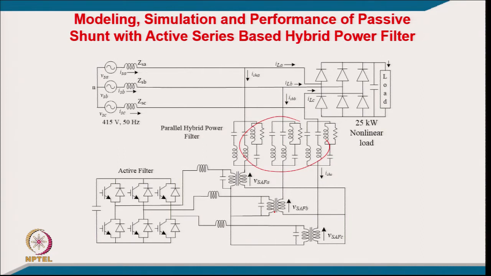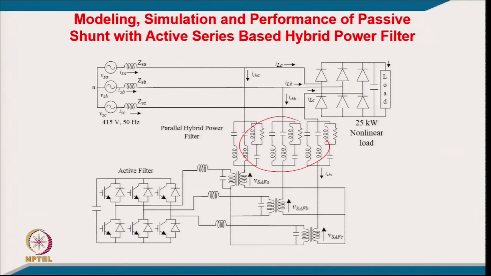Apart from that, it makes this passive filter effective as an adjustable solution, in the sense that you can inject different amounts of harmonic voltage, so that different amounts of harmonic current flow into the passive filter and the supply current is completely relieved from the harmonics. A lone passive filter gives a relative compensation. There should be some harmonic voltage, suppose the series filter is not there, then only will this passive filter draw current, because it is a passive network. But if you put a series active filter here, you can generate the harmonic voltage and push current into the passive filter of variable magnitude, as much as the load current draws the harmonics.